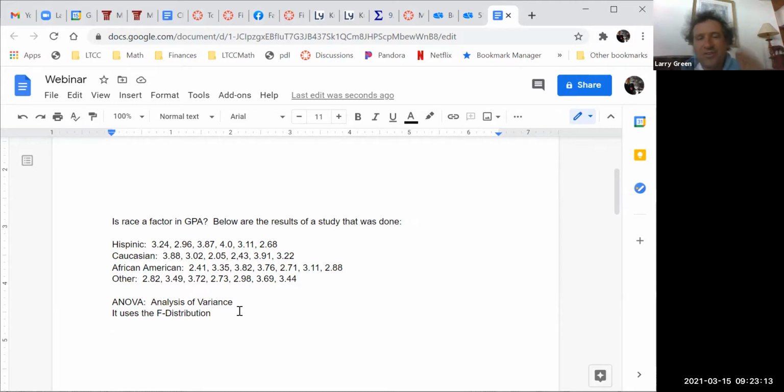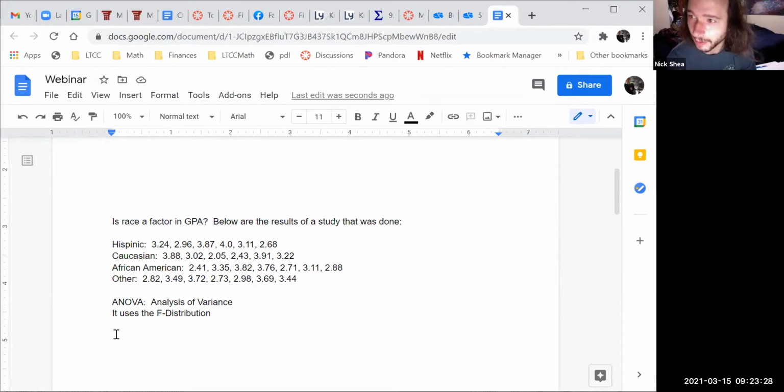Right? The order in which you do things in a hypothesis test. What's the next thing? Ask the question, which I already did actually. So that was the previous thing. See, is race a factor in GPA? That was already done. So come up with the null and alternative hypothesis. Exactly. So the next thing we do is come up with a null hypothesis, and then after that will be the alternative hypothesis. Again, at this point, it's really important you know the order at which you do things. And that's definitely the next thing you do in every hypothesis test, right?